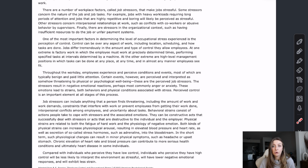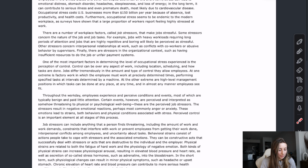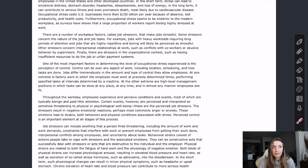I'm not changing the wording of my main idea, but in my head, I'm like, oh, that's the most important thing to take from this main idea. It's the main idea of the main idea, if that makes sense. So then the last thing I do is I go back up, and this makes more sense when I'm not reading it in a YouTube video like this.